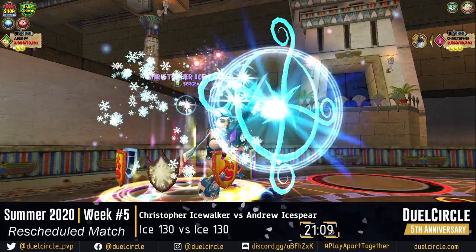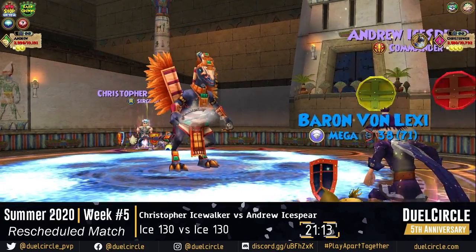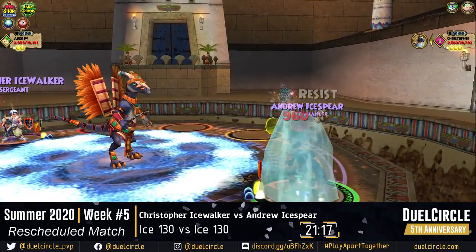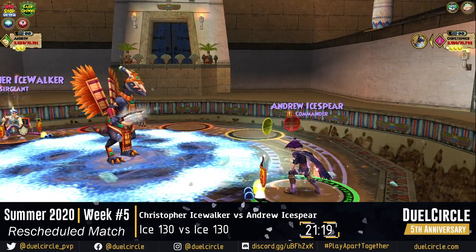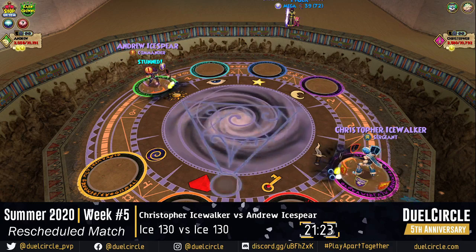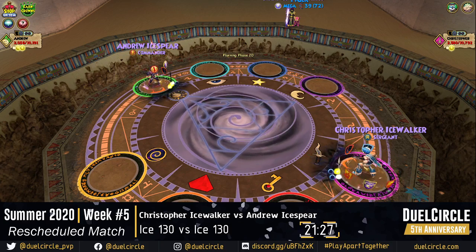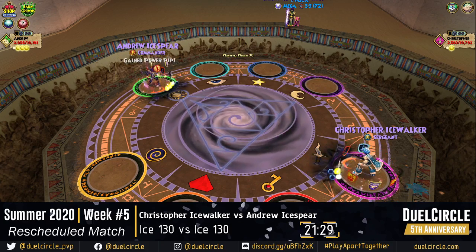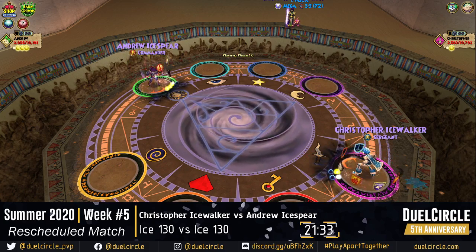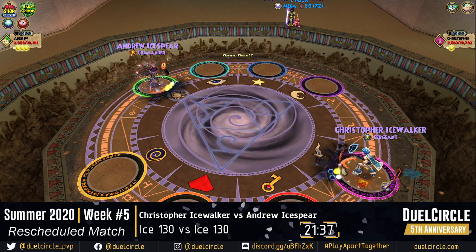But we got that Winter Moon coming out from Christopher. If he can get a critical, this will bring Andrew down pretty far to near death. No critical. Andrew is at 2,000 health. Christopher has a 500 health advantage on him. But that overtime is going to knock out that last ice shield that Christopher appears to have on. Likely Christopher will do another ice shield unless he wants to try to move offensively and pull off another hit.